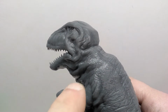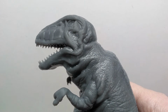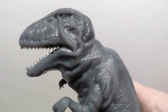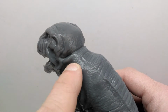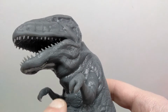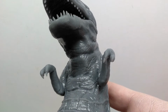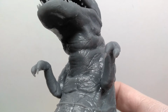On top of that, you can see the sagginess here of the skin, which is very reminiscent of the suit used in the film, and the way that it reacted to the guy that was obviously inside moving it around. So you can see he's captured that as well, just making it look super, super screen accurate. You have more of those skin folds here, as far as the suit folding, I should say, on the underside, but again, more phenomenal looking skin texture as you look throughout.